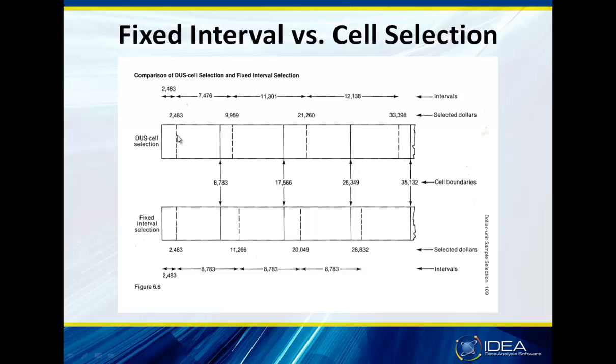And that's, of course, what happens when we alight on one of these dollars with these checkered lines: whatever invoice or physical unit is associated with this individual dollar, say $21,260, that's the invoice or physical unit that is chosen. So that's basically how monetary unit sampling works, as it goes through all the dollars and alights within each cell on a particular dollar, and then pulls the physical unit or invoice related to that dollar.